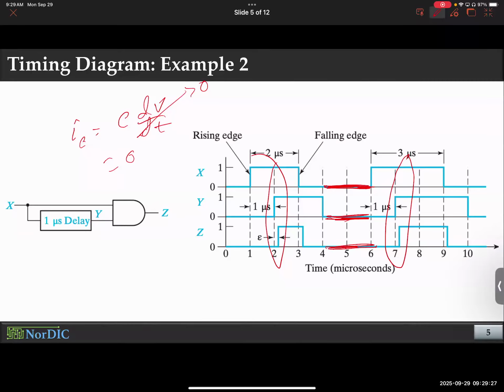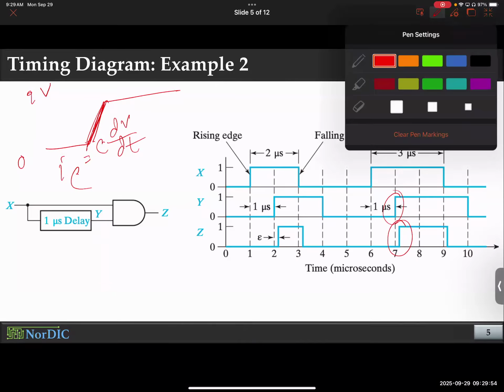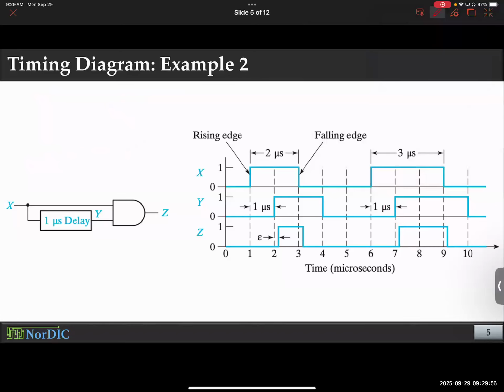But every time something changes, for example, your voltage goes from 0 to some value, say 0 to 2 volts, so there is a transition here. There is a dV/dt. When there is a dV/dt, there is a C dV/dt. That means capacitive current. So there will be charging and discharging. That's why there is a delay, right? So only during transitions of the input, there will be situations like this where there will be a delay. I hope it makes sense to all of us now, right?